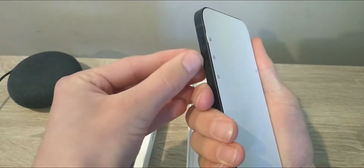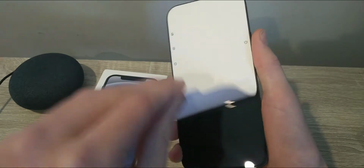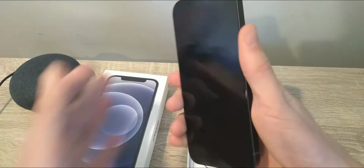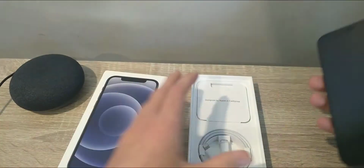Peel this off. It just shows you where all your buttons are. So that's your mute switch, volume up, volume down, your power button. And yeah, that's the iPhone 12. So that's kind of it.